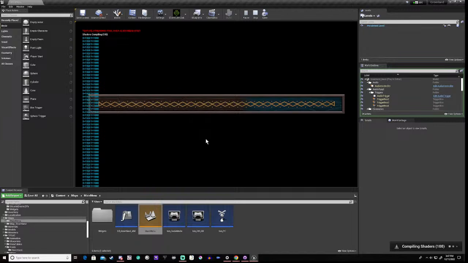And it's going to start compiling. Hey, it's going to compile some shaders, isn't that great?